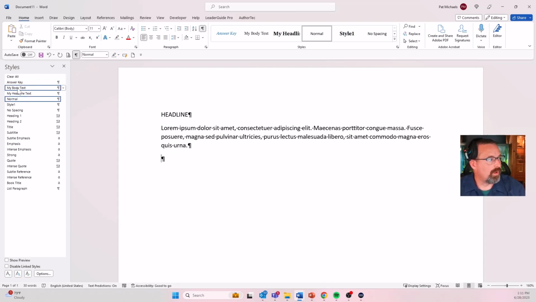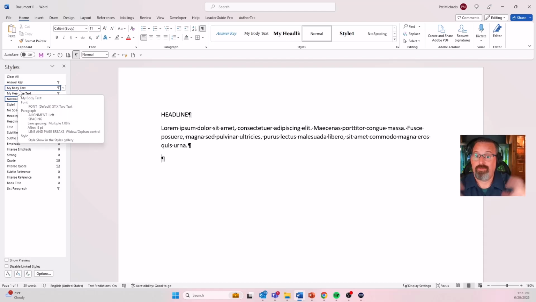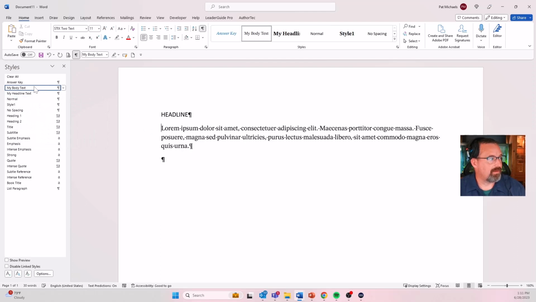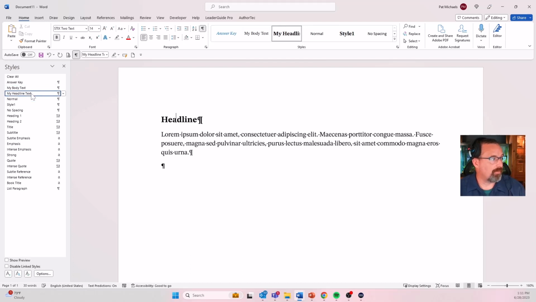So I can now quickly, over on the left-hand side, choose my specific style for what body text is. So if I put my cursor in that line, select my body text, it would apply that style, right? Same for my headline text, it sets it up the way I wanted, right?